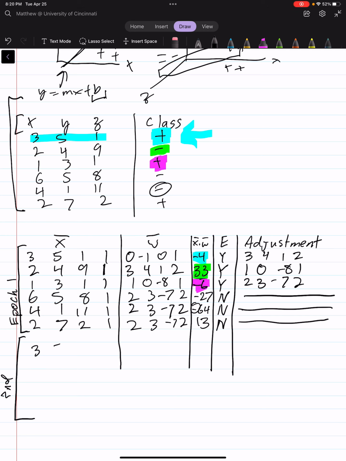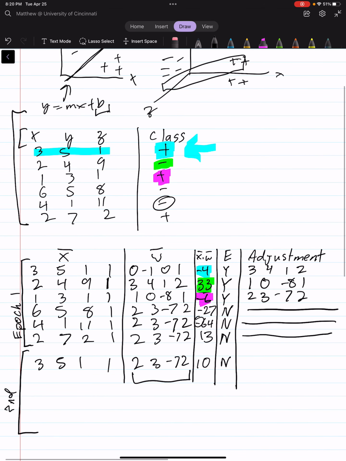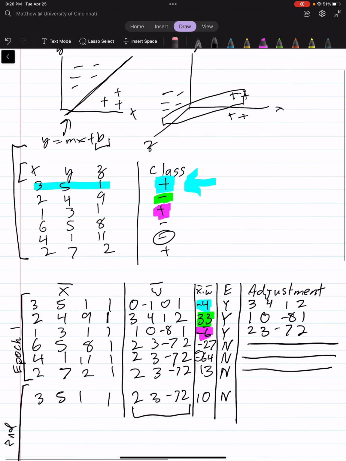But you'd start back over. If you did have to do it, you'd say 3, 5, 1, 1, and then you'd keep that same weight from before, and I think that one comes out to like 10, and then it's supposed to be positive, so there's no error. I think actually this weight vector is a solution for this specific problem. So that's basically Perceptron. I hope this helps. Sorry about that mistake in the math.